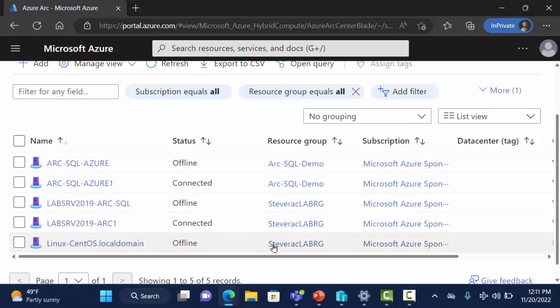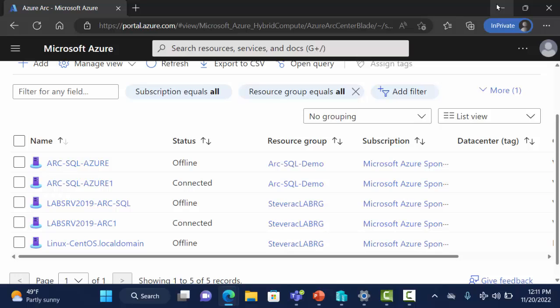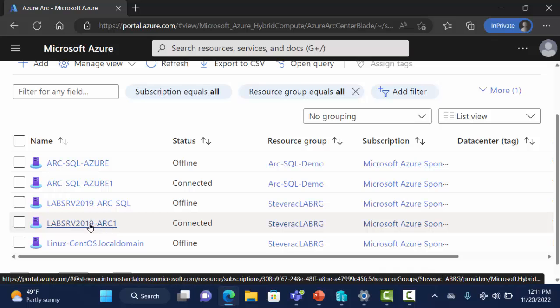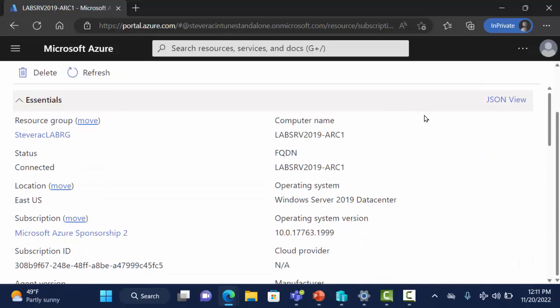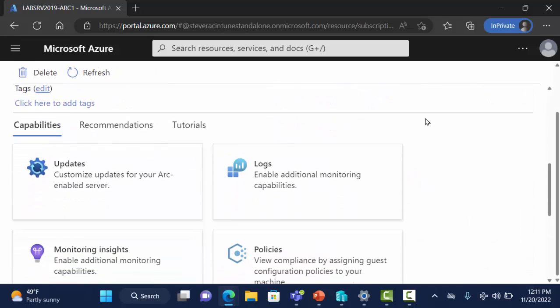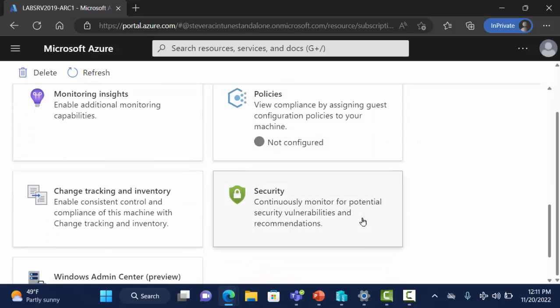And that Azure Arc enabled server is running on my laptop. It is this one right here. If you want to think of my laptop as being on-prem, it absolutely is on-prem, right, as I'm doing this. Again, it doesn't matter where it is as long as you are able to Azure Arc enable it. So let's click onto this and see what we have. So here's the details about my server, the different things that you can do that we will hit all of these as we complete the series.